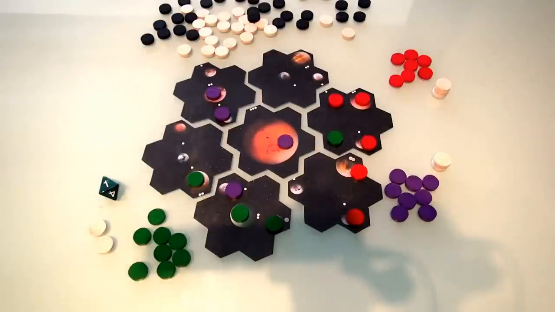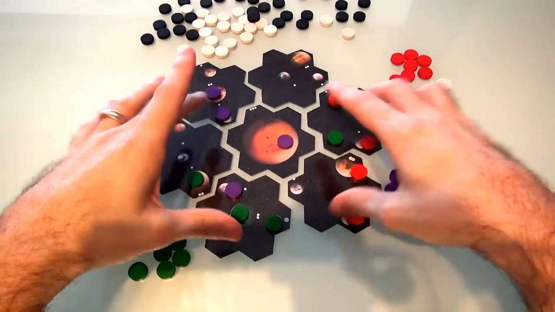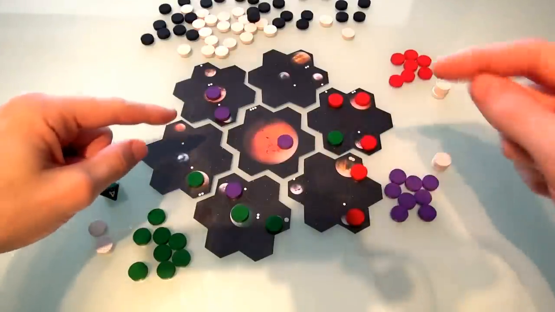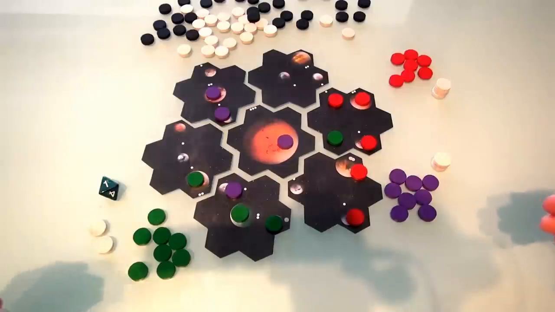But now, there's one more thing. When we're at the end of a round and we're scoring the individual sectors we're in, these tiles, everybody gets to pick one, and then whoever is in the center, whoever owns the center, which is Jen, gets to pick another one.